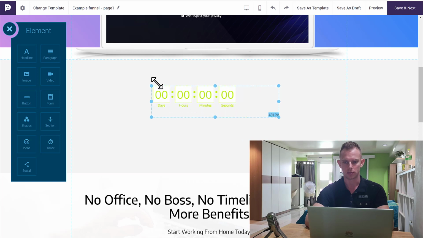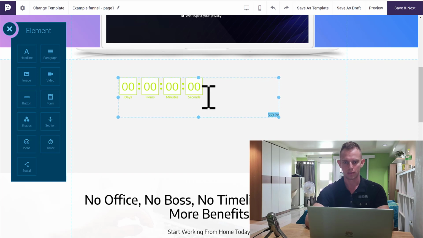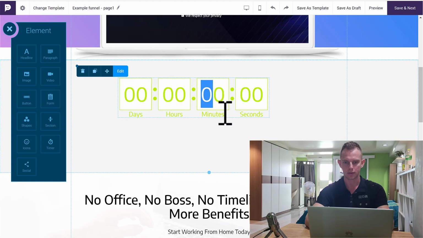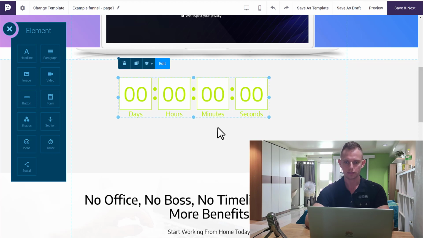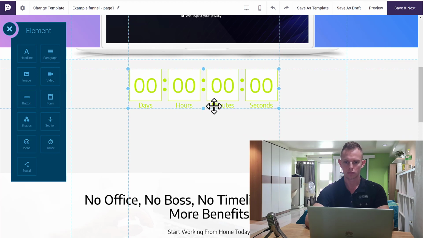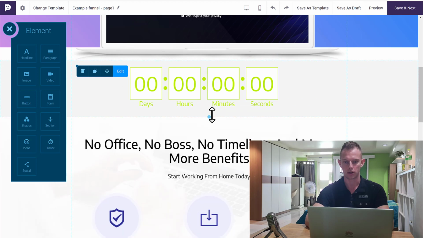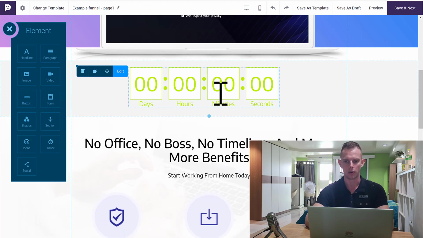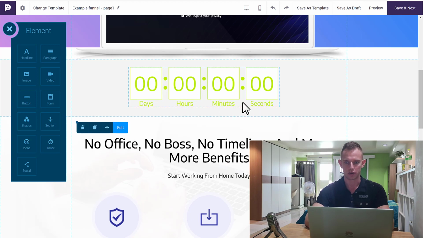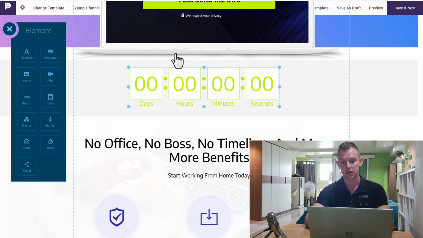And I want the timer to be a little bigger, like this. Boom. Okay, cool.